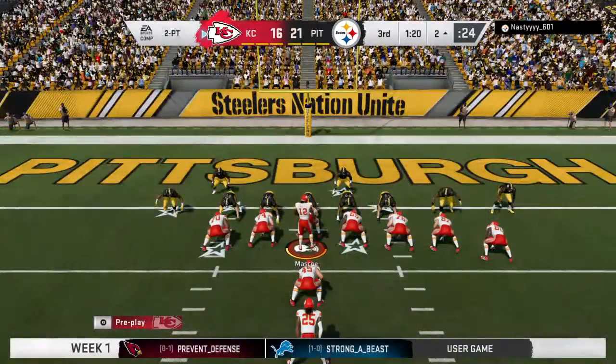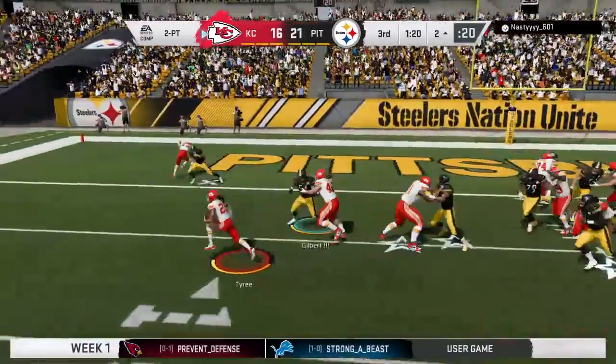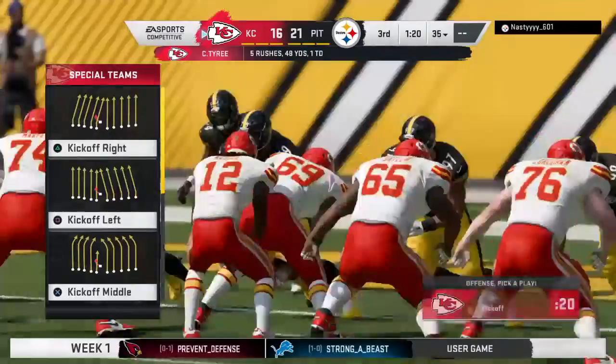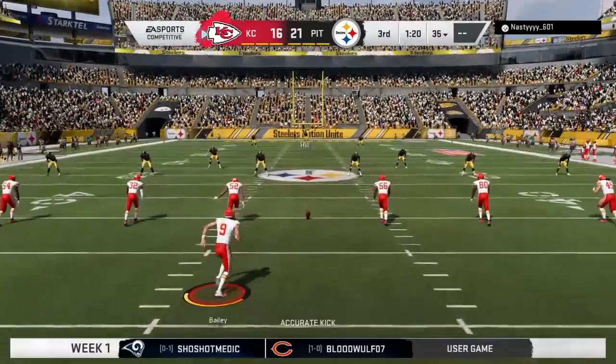So the Chiefs opt to keep the offense out there, and they'll line up to go for 2. They're going to keep it on the ground. And he's not going to get in as a try for 2 comes up empty. So they will be unable to cut this to a field goal as the differential remains 5.